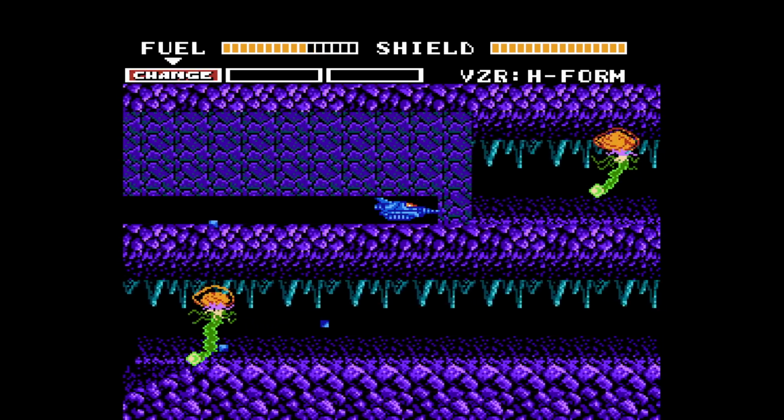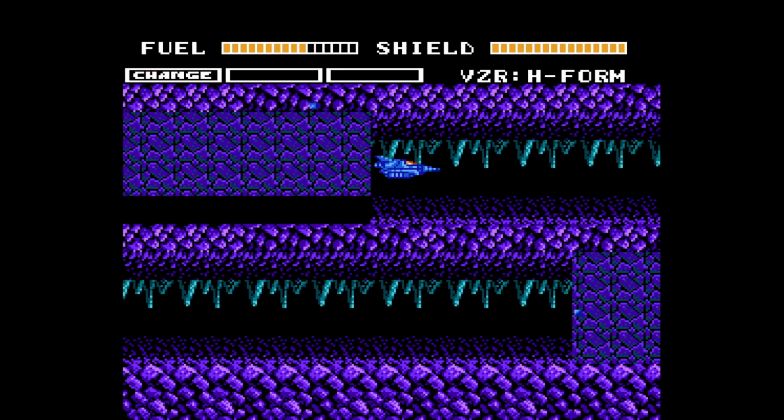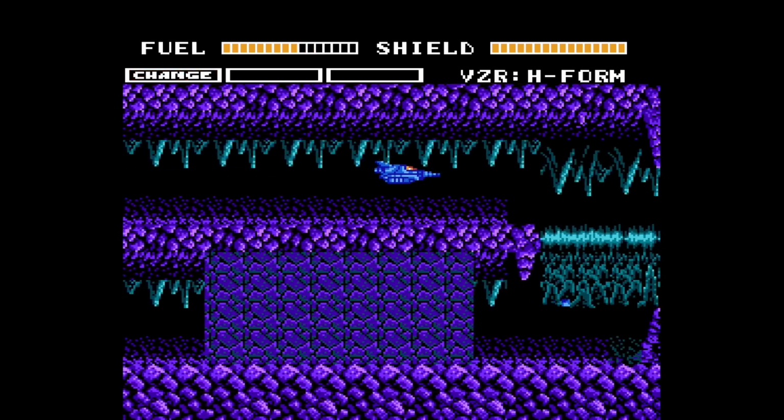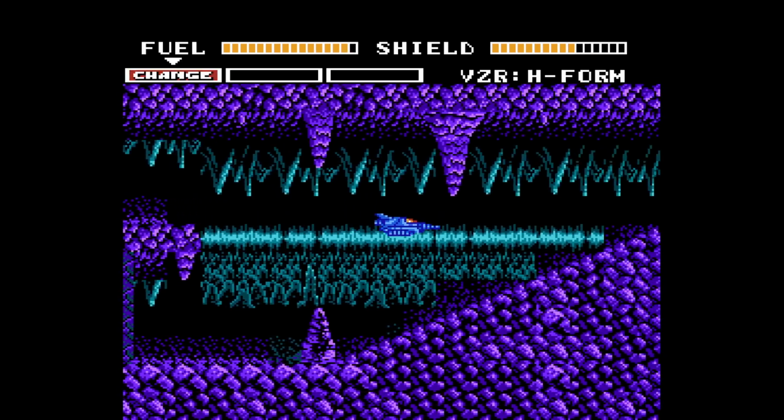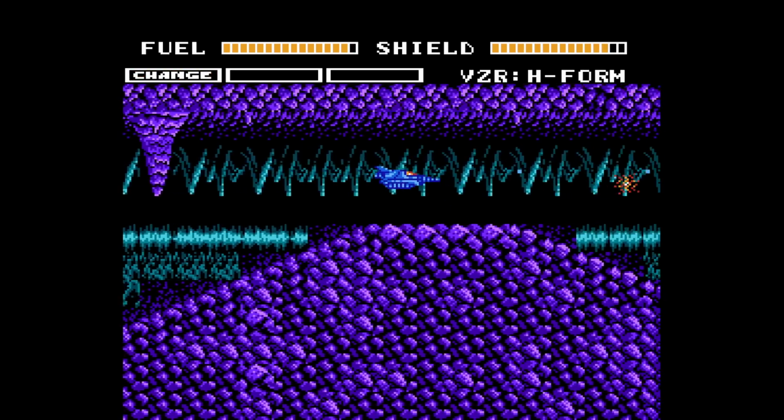You'll notice we have fuel and the shield. Shield regenerates. Shield's basically our health, but it always regenerates, which is really nice. Oh, that's a fuel cell. If we run out of fuel, I believe we fail.